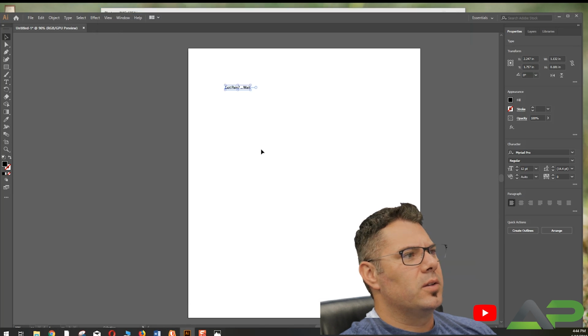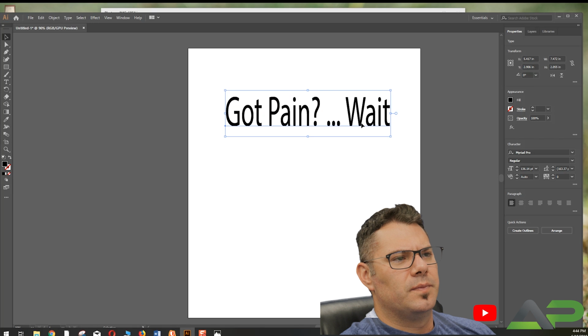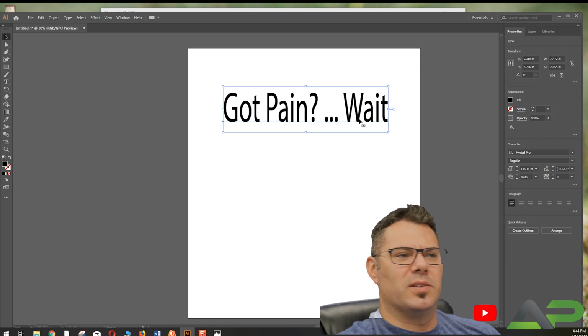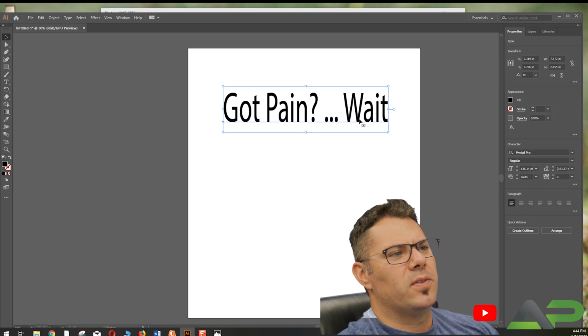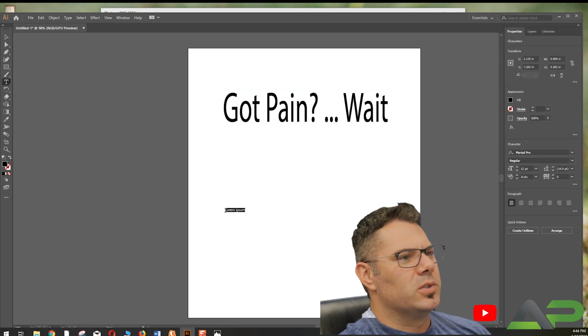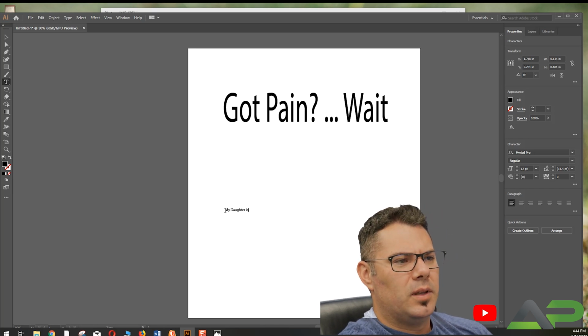All right. So we're going to go back to Illustrator, just kind of blow this up. Like I said, we're figuring it's going to go about the chest level, so a couple fingers underneath the chest line there. So "Got pain? Wait," and then we'll do another one here. "My daughter is almost a doctor."